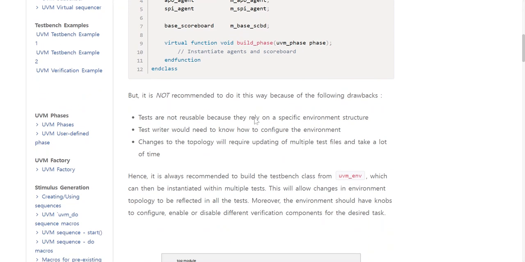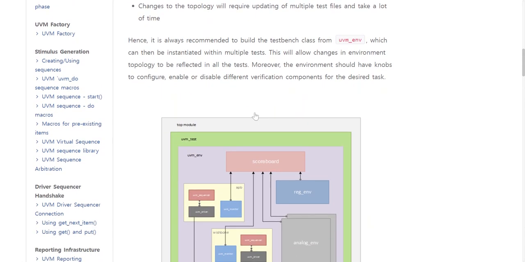Hence, it is always recommended to build the testbench class from uvm_env, which can then be instantiated with multiple tests. This will allow changes in the environment topology to be reflected in all the tests.